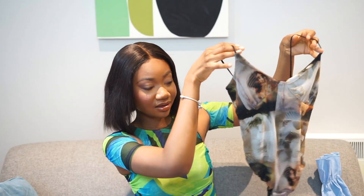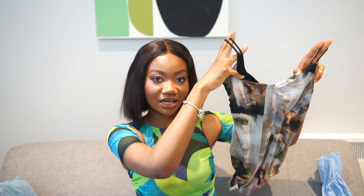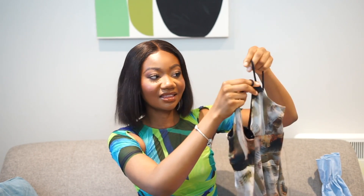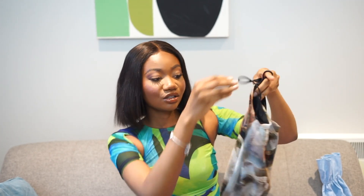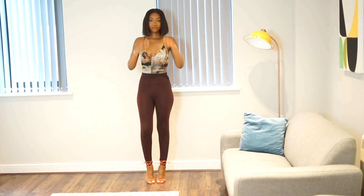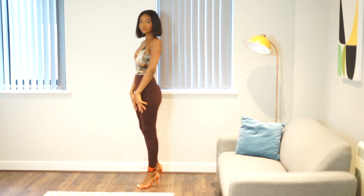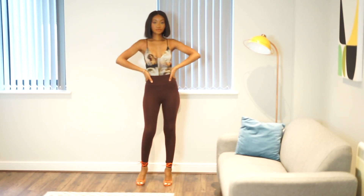Next I picked up this top, which is more of a brownie, orangish vibe. I think spring is also about the browns and the oranges, which is why I picked up this top. It's a renaissance-inspired type of vibe, which I think is really cute. The straps are elasticated, which is a plus. I would have preferred to pair it with some leather brown trousers, but I couldn't find any in my size. So I went ahead and paired it with some brown leggings, and the shoes I'm wearing are orange strappy heels — the same ones I wore with the blue matching set. What do you think? Let me know in the comments below.